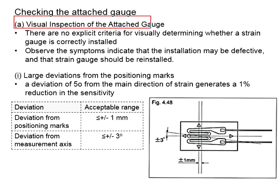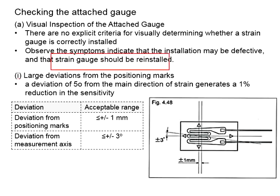First, we need to do the visual inspection of the attached gauge. For your information, there is no explicit criteria for visually determining whether a strain gauge is correctly installed. This will be very much dependent on your judgment as well as your experience. You may observe symptoms that indicate the installation of the strain gauge may be defective, and if you find that the installation is defective, you will need to reinstall the strain gauge. The strain gauge that was initially installed on the test specimen will have to be removed, and it cannot be used anymore, as you cannot guarantee the accuracy of a strain gauge if it is reused.